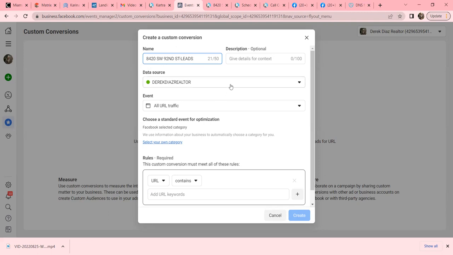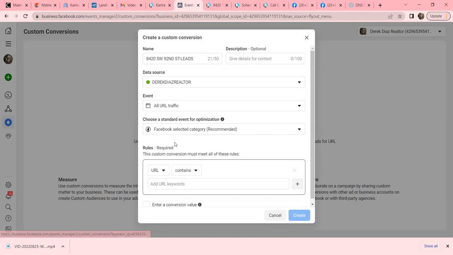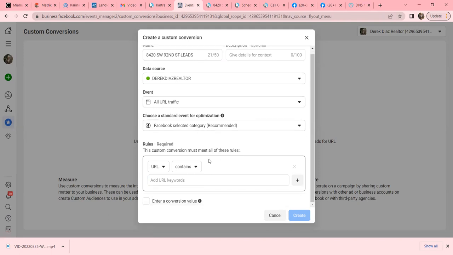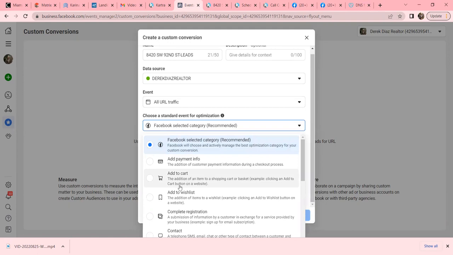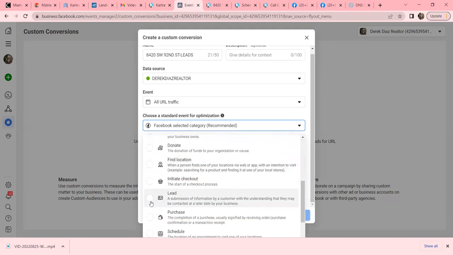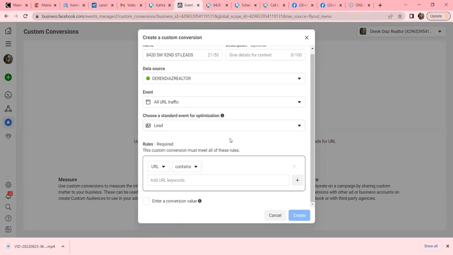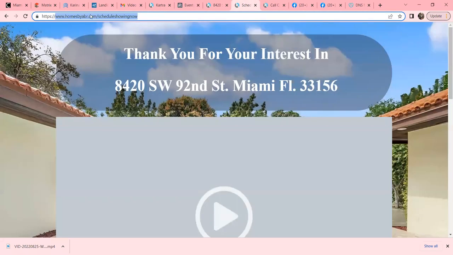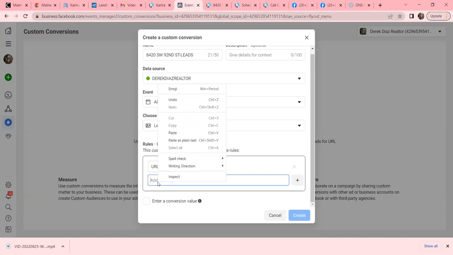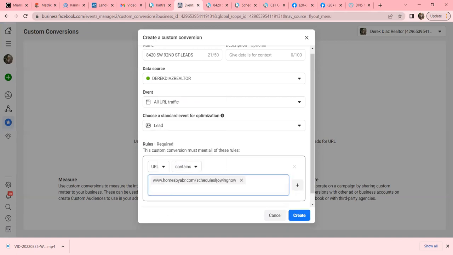So now what you're going to do is you're going to click on the blue, select your own category. So right there, select your own category down. Right blue, and then the drop-down recommended, click on that. And come down to lead. These are all the different custom conversions that one can create. We just need lead. So click on lead and then now get the link for the thank you page. So open up the schedule your call page, or whatever it is. Yeah. So grab this link, copy that, and this is the custom conversion. So, paste it in there. Okay, perfect. And then create.